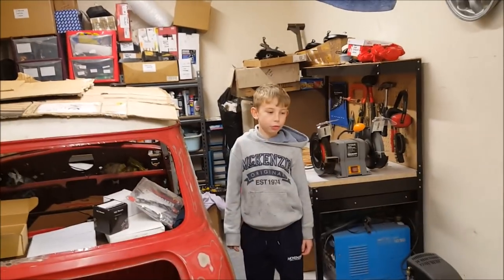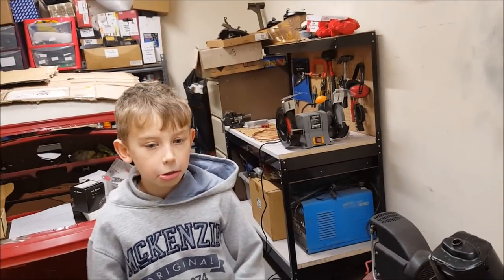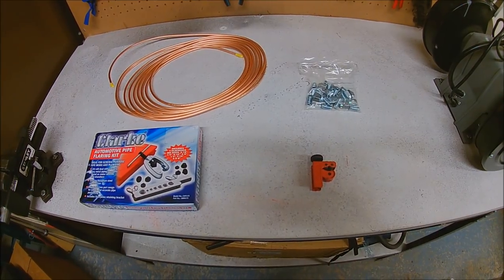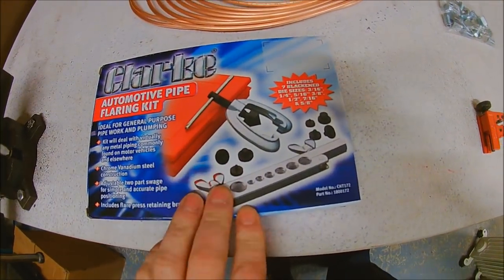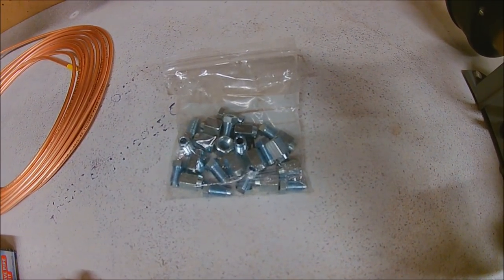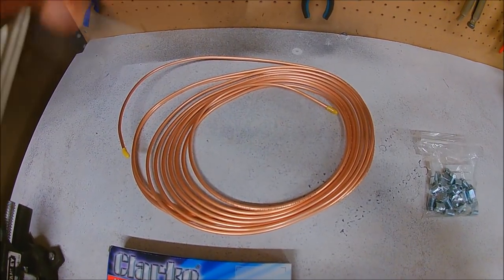In this episode we're going to be finishing off the subframe, and to do that we need to make our own brake pipe. So that's what we're going to show you in this video. This is what we're going to need to make up our own brake pipe. We've got the brake flaring tool, we've just gone for a Clarke one, a cutting tool for the pipe, the brake unions and the brake pipe itself.